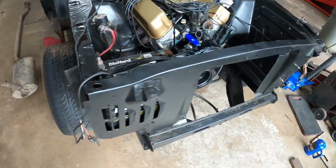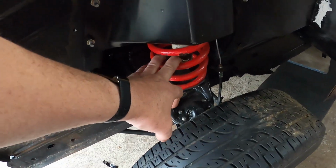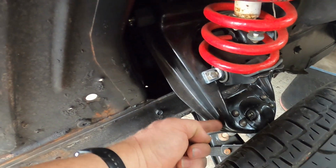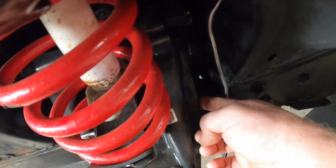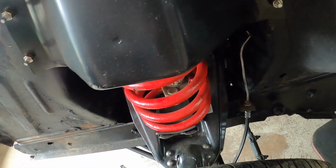So here is a problem that we've been having. I mentioned this earlier. These springs are supposed to be stock springs, but you can see that these control arms are like at a 45-degree angle and almost touching the frame back here. There is something wrong with these springs. We're going to have to get these out of here.